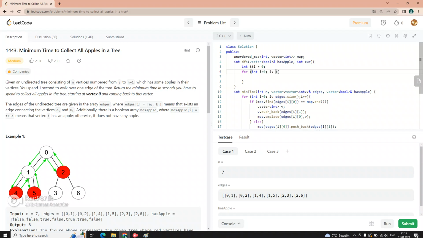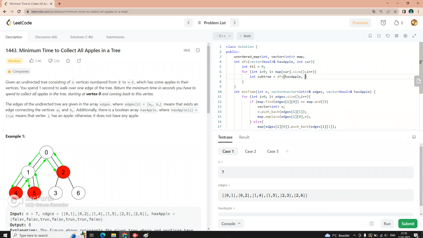So what we will do is we will get the child, so it's like the map current size, and we will check whether the child of the current node has an apple, or whether the subtree of the child of the current node has an apple. Yeah? So here I will define an integer called subtree equals to, we will do it recursively.